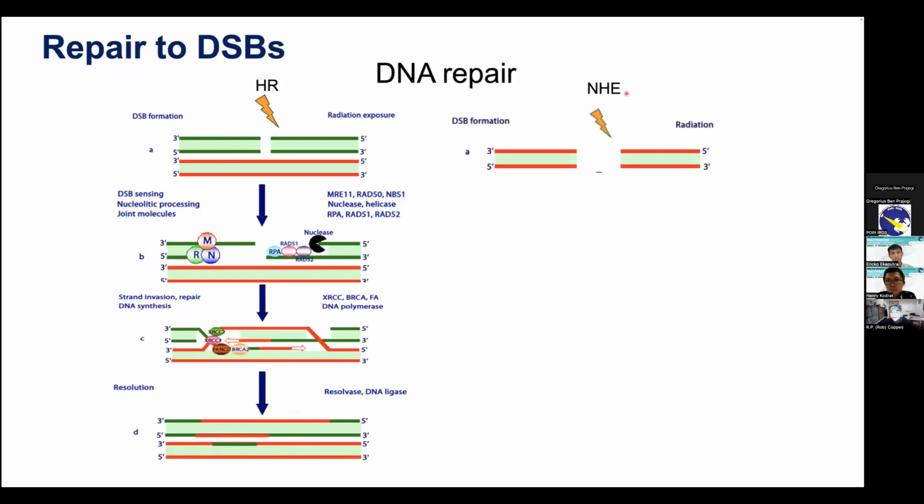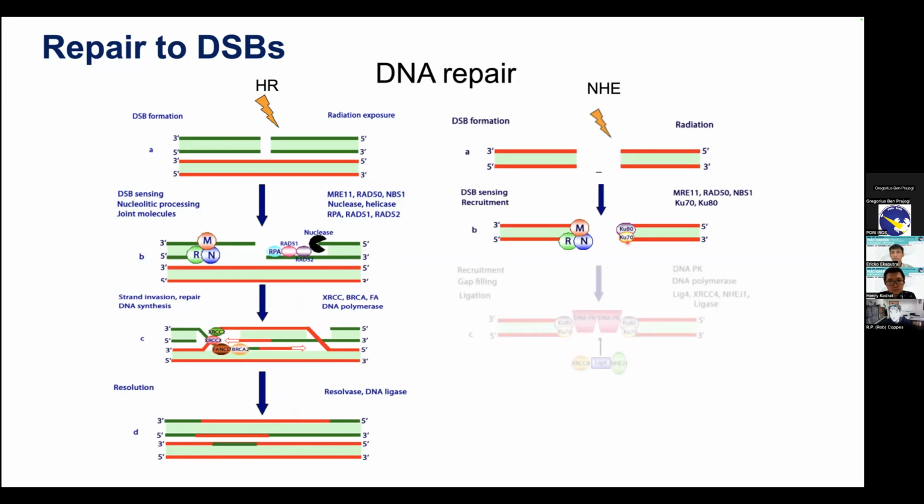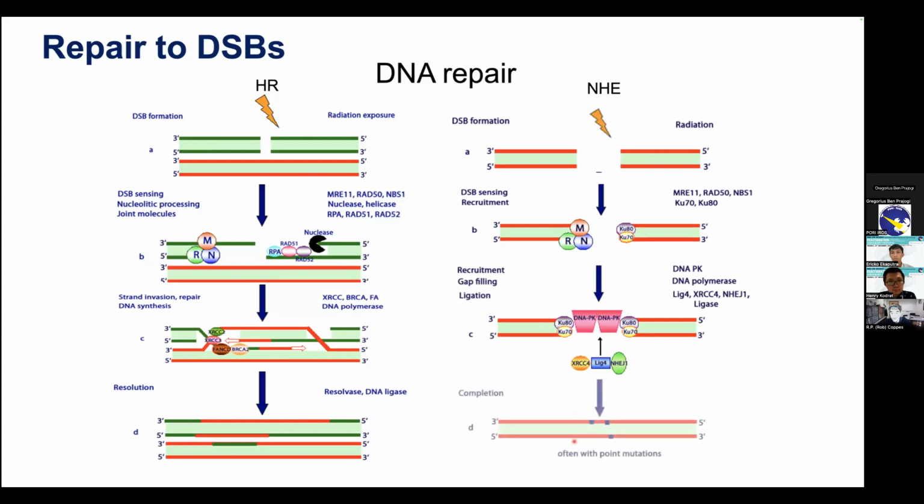What also happens a lot is non-homologous end joining, and this is a different DNA repair pathway, where the double-strand break induced by irradiation is actually just kind of glued together. Some of the recognizing proteins are the same, but a lot of other proteins are different, like Ku80 and Ku70. And what happens here is that the DNA is just glued together through DNA-PK, and at the end, you have a chromosome, which is kind of intact, but with this DNA repair pathway, you actually create mutants.